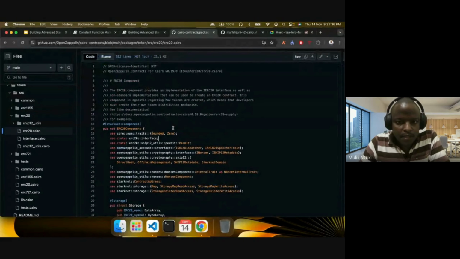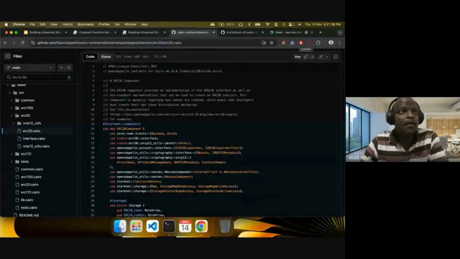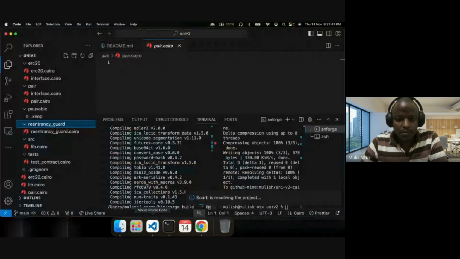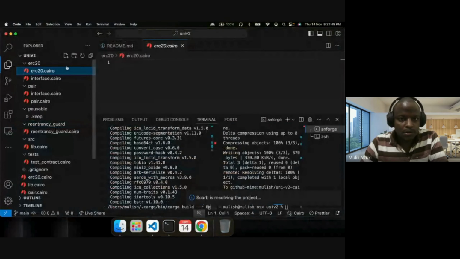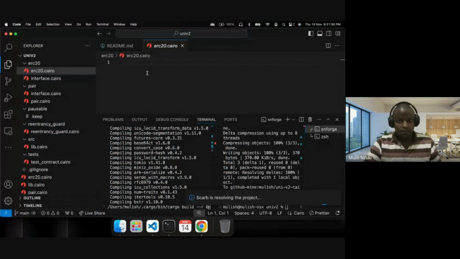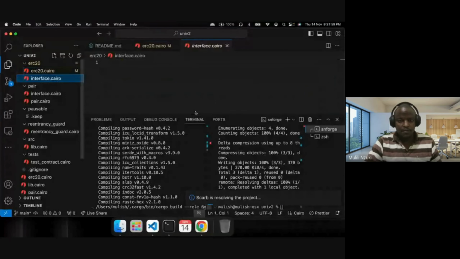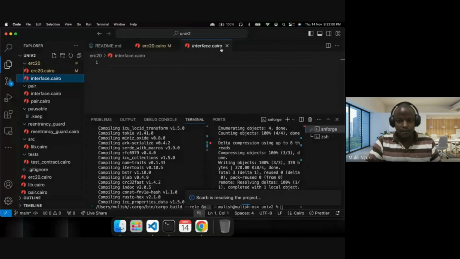Is this the one? Yeah, this is the one. Do that. And then go back to the code. Paste it there. Maybe reduce the size of that. And also the interface. Do the same thing for the interface.